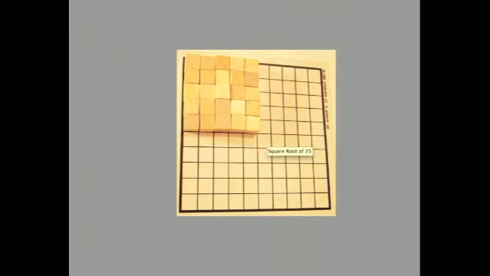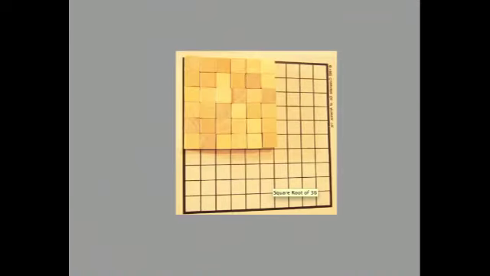Here you see the square root of 25, with 5 rows and 5 columns. This model can also be shown as saying, what would the square root of 25 be? Meaning that the answer is 25, but when they say square root, they're asking you to go back and find how many are in each row or in each column.